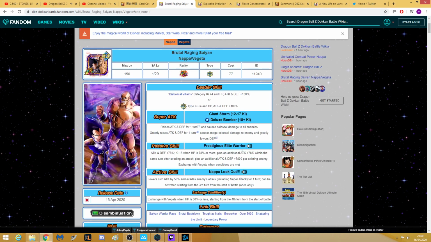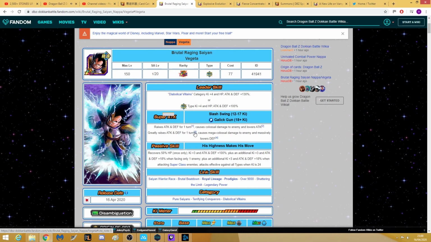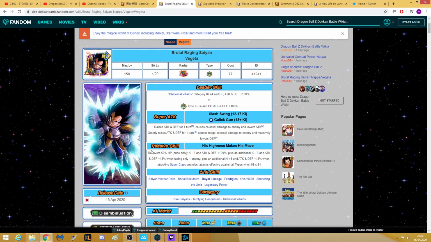But once you hit that exchange, you turn into this behemoth right here. Now, straight away, look again, raise attack and defense on this trophy, raise attack and defense, greatly raise attack and defense on his 18 key. More additionals, more attack, more defense as well. He ain't gonna get hit. Now, this is amazing as well. When you do it, he recovers 50% HP.